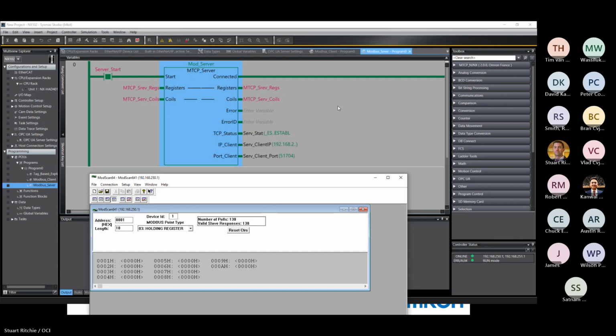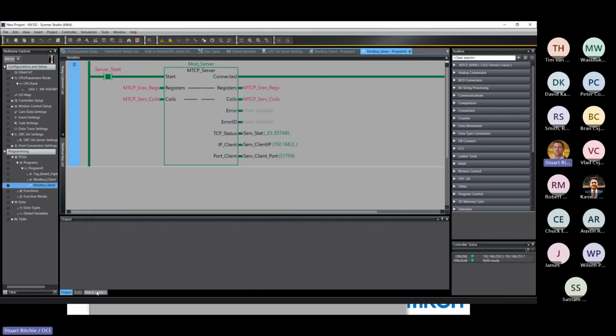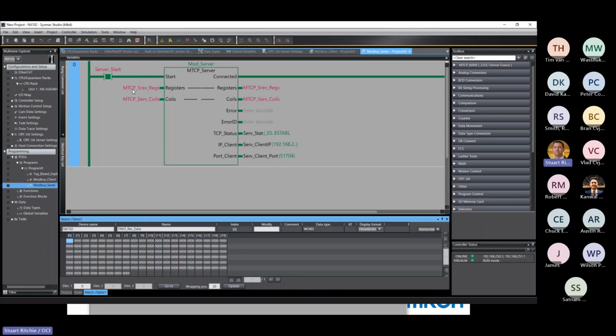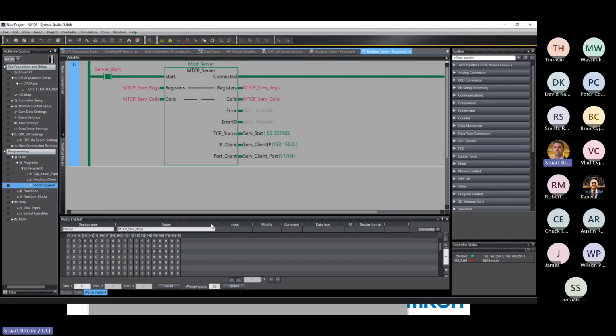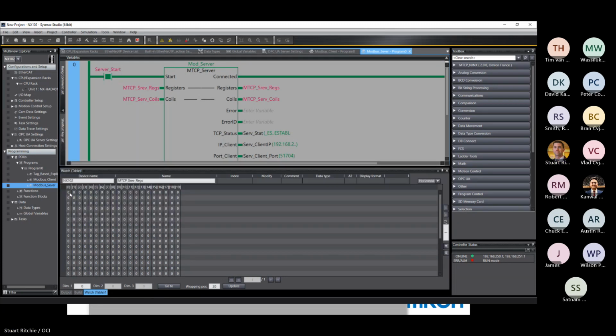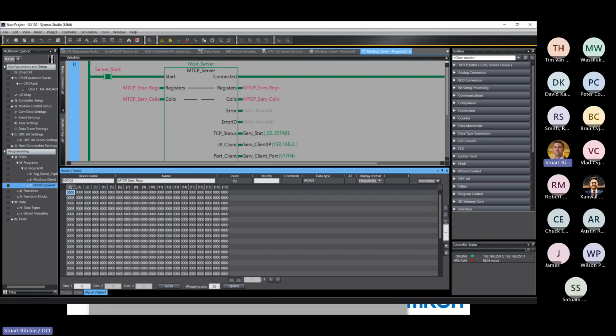So that worked. Now we can, using our watch tab page again, we can modify these registers here. Those are registers. There are 1,024 of them. So if I just put some data in there, 1, 2, 3, 4, 4, 3, 2, 1, 7, 6, 2, 39.